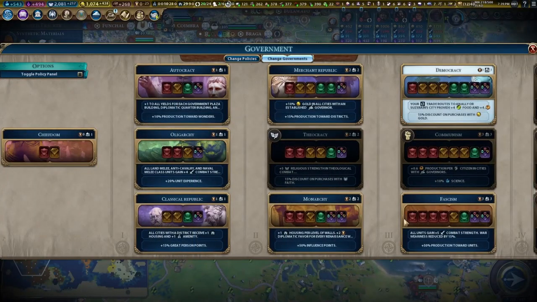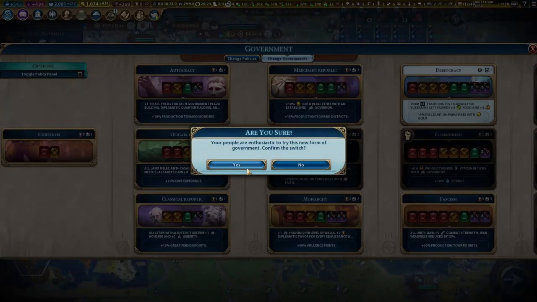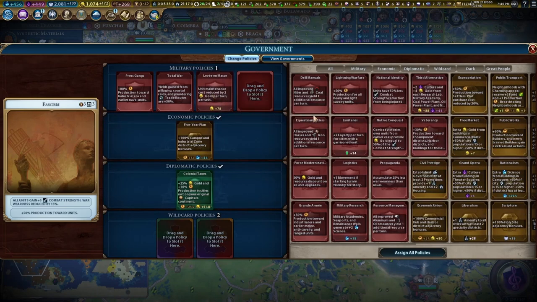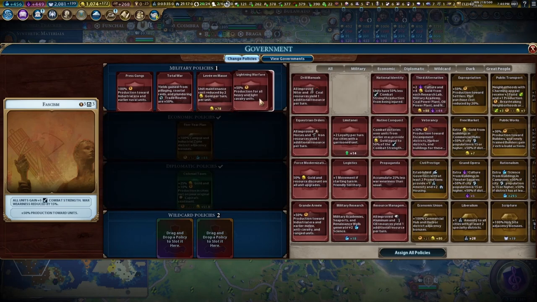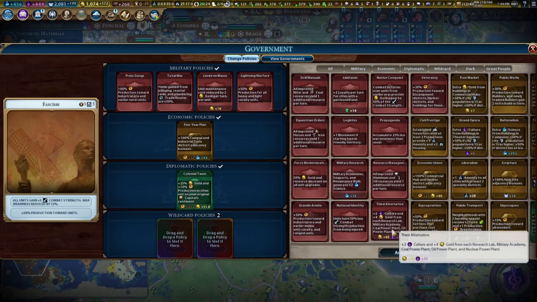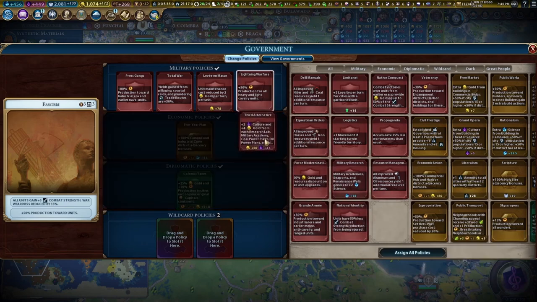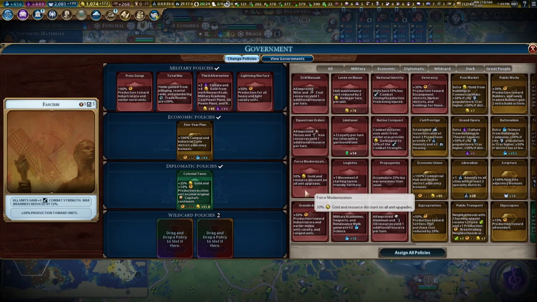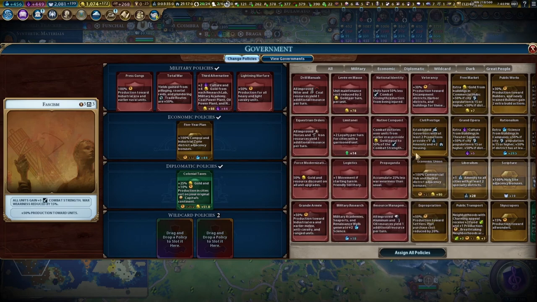All right, we're going to change now to fascism. I don't think democracy is actually all that good for us, unfortunately. Okay, so we put in total war, probably levée en masse. Could do lightning warfare for super fast construction of tanks. Oh my goodness, 88 gold and 44 culture per turn. Yeah, let's plug that in over top of levée en masse for now, but we'll probably put levée en masse in as well soon enough.